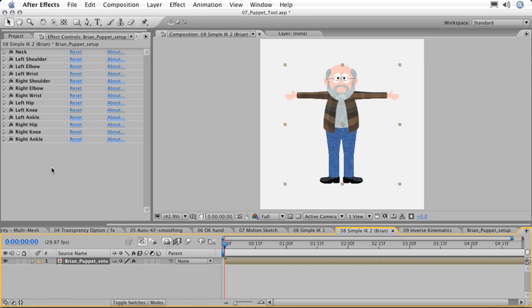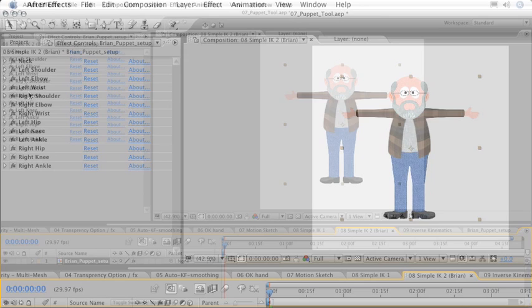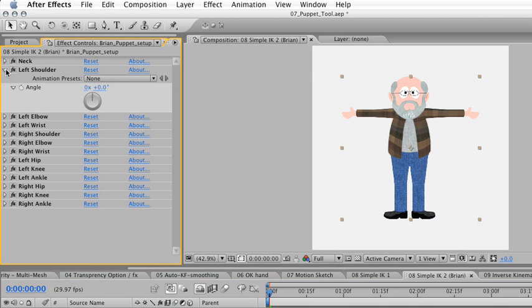So in this composition, we have this entire pre-comp, so we can transform this entire pre-comp with its own values. But we can also modify any of the rotation values for the parts of the puppet inside the pre-comp because we've got those expressions linking each one of those layers to the effects on this layer. If we open up any one of these effects, we can see that they're simply expression controls that govern the angle of the layer in the pre-comp.